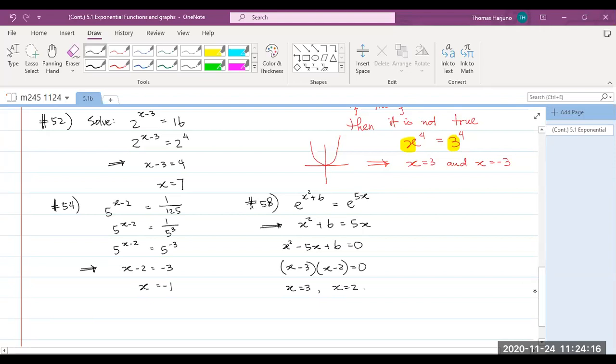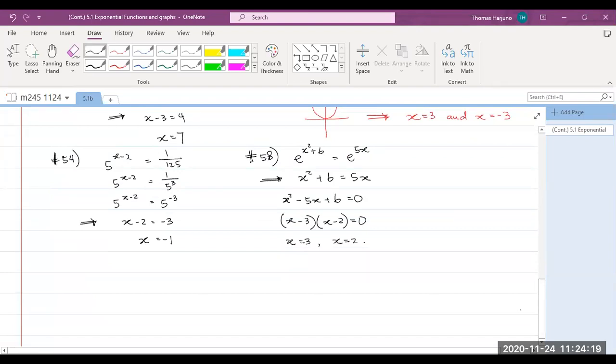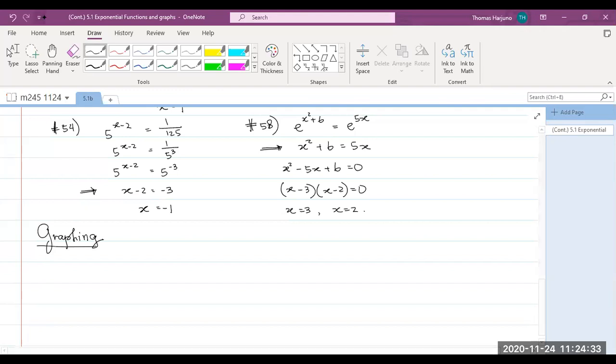Now we will focus our effort for the next half an hour approximately on graphing. Basically, everything we know about a function that enables us to graph. Okay, let's start with the first big example. Let f(x) equals 2 to the x plus 3, minus, let's say, minus 4.